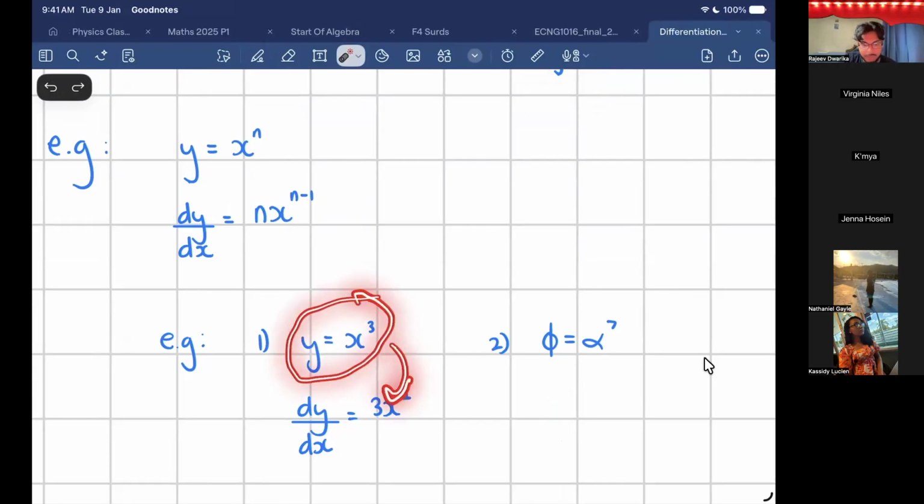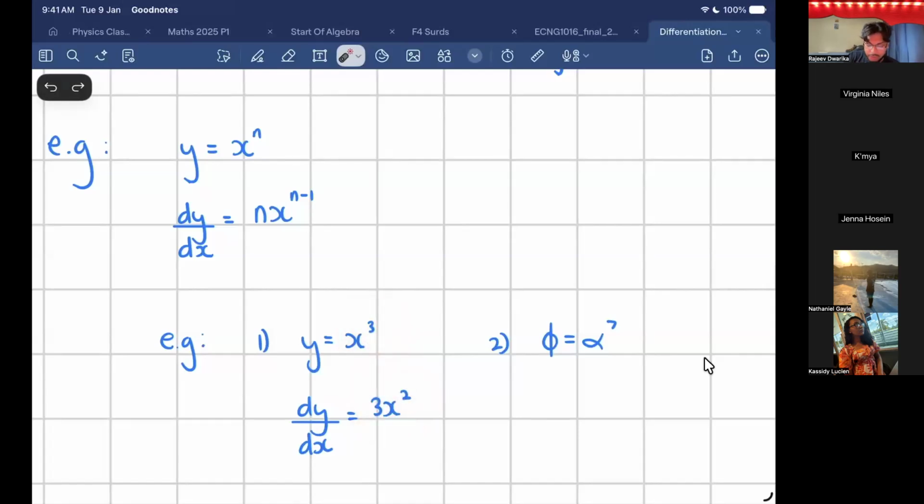So Nathaniel, you could just remind me how I did this. How did I get 3x squared? Sir, I don't know. Alright, so when you are differentiating, I have the function y here, so I'm going to differentiate y with respect to the variable x. So I say dy dx, and how it goes is I'm going to multiply the entire thing by the power. So I put a 3 in front, I write back x, and I take away 1 from the power. So it was 3 here, so I drop it down to 2.